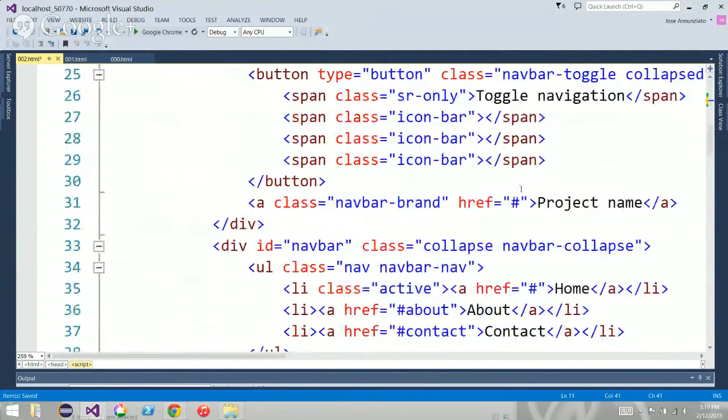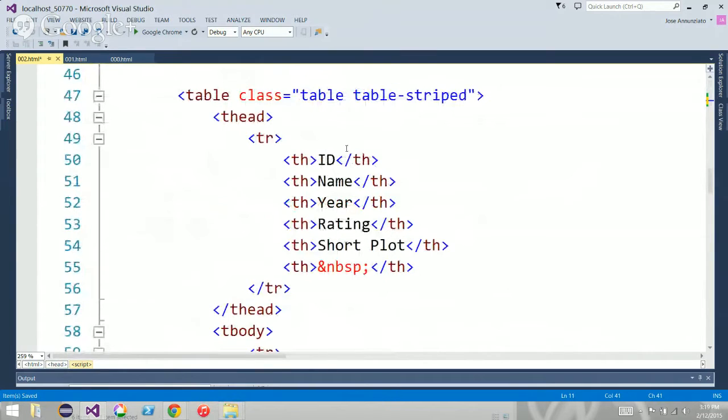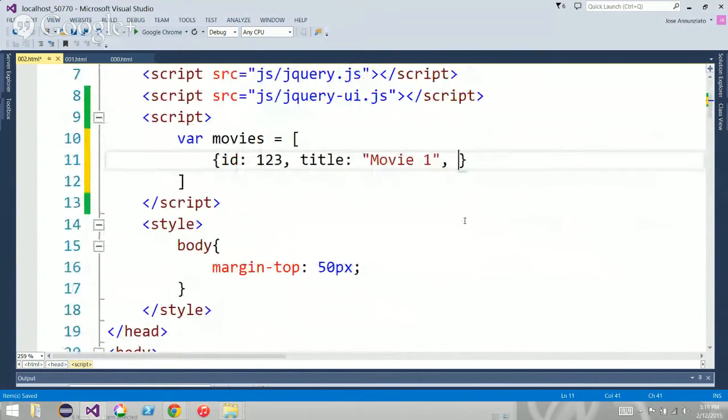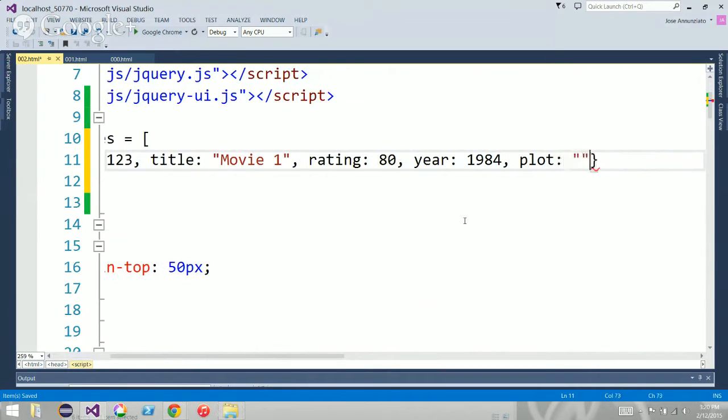What do we need? ID, name, year, rating, and plot. Rating maybe as a number, 80. Year, 1984, and plot.